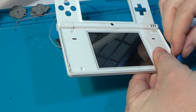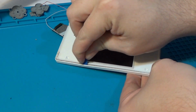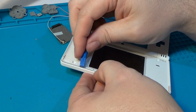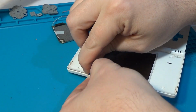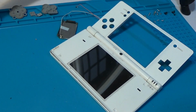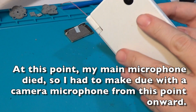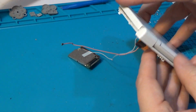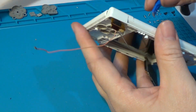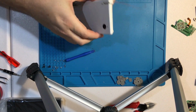Or it's just super gummed up. All right, I need to keep looking here. Okay, well, let's try it again. It looks like the back just maybe comes right off. Let's grab our spudger. Yeah, it was slid partway down.